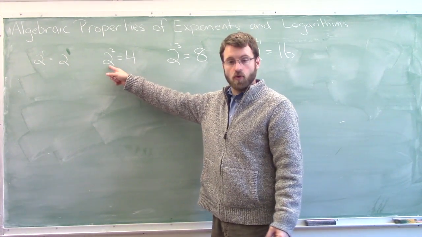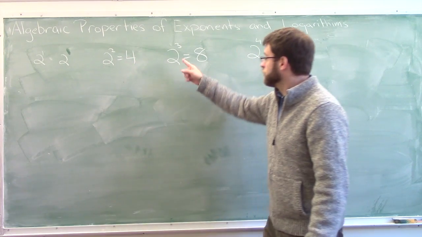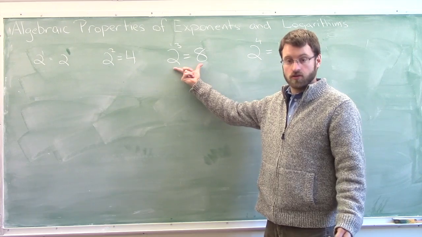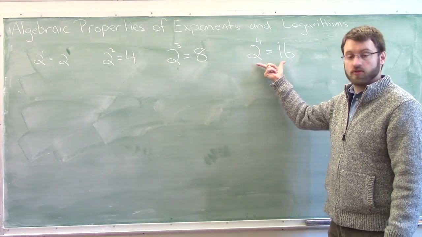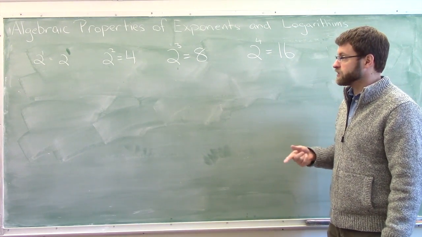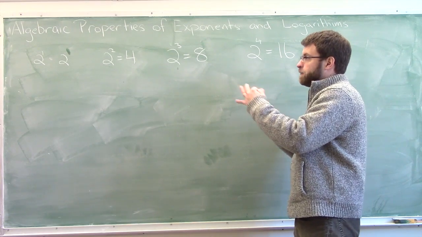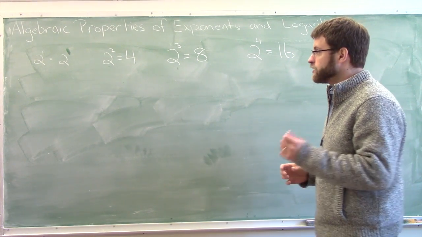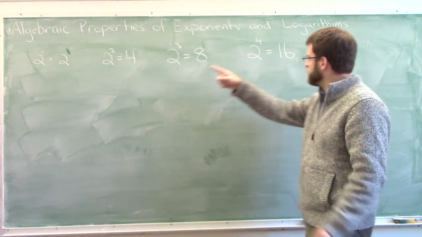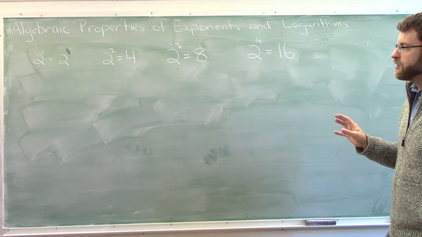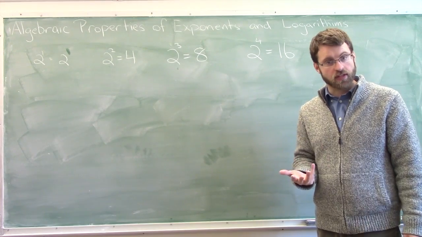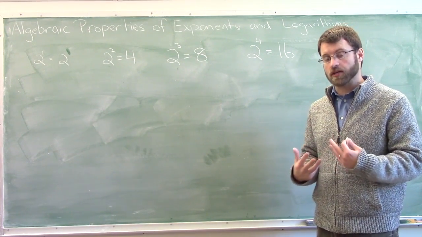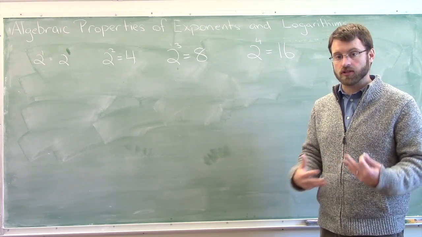2 times 2 is 4, so 2 squared is equal to 4. 2 times 2 is 4, times another copy of 2 is 8, so hopefully that's true. If I multiply both sides by 2 again, I get 2 to the 4th is 16. So there are enough relationships here where we can start to explore the patterns involved. So let's take each one of these statements and convert it into an equivalent statement that involves a log base 2. So I want to apply the log base 2 on both sides and see what those equations tell me.